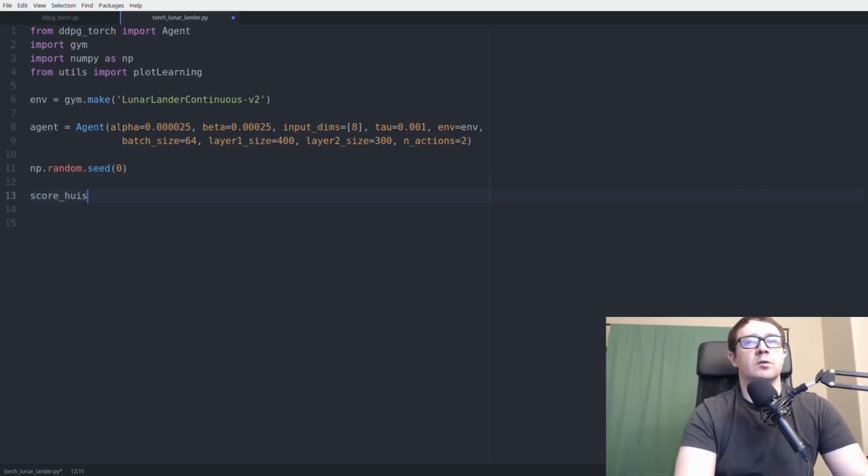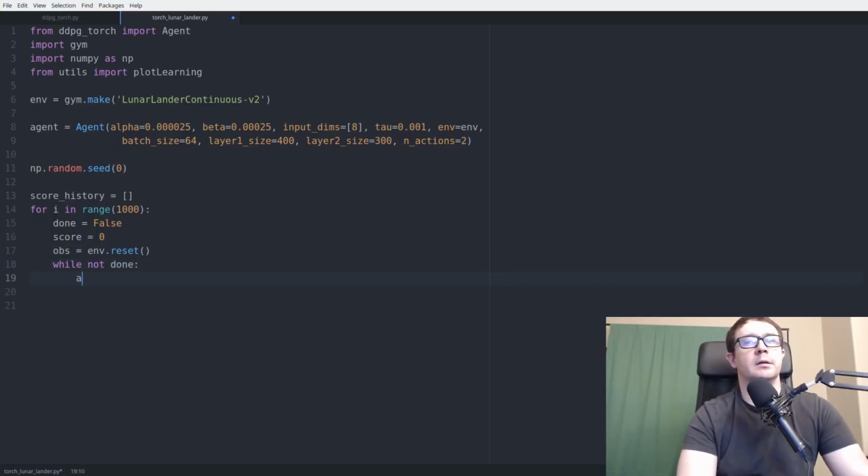So next we need a score history to keep track of the scores over time. And we need to iterate over 1,000 games. Done equals false. Score equals 0. Observation equals env.reset. That'll get a new observation.